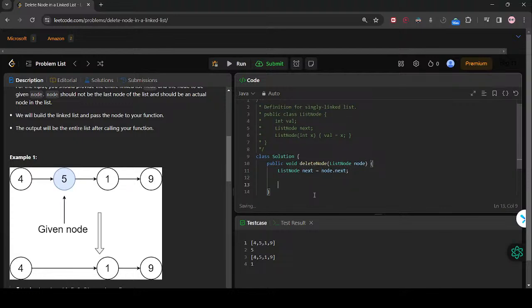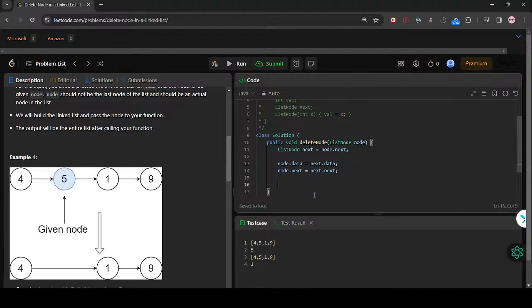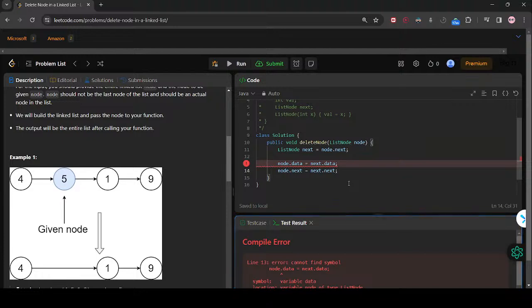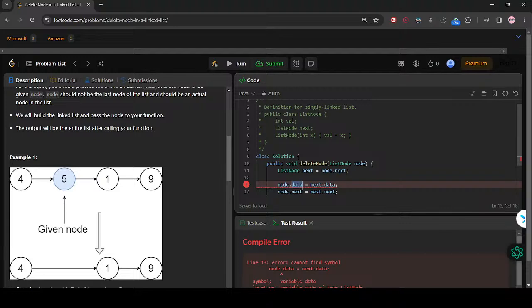Let's take care of all of that later. node.data is equal to next.data, and node.next is equal to next.next. Let's see if this works. It probably should. Here we are not calling data, we are using val.